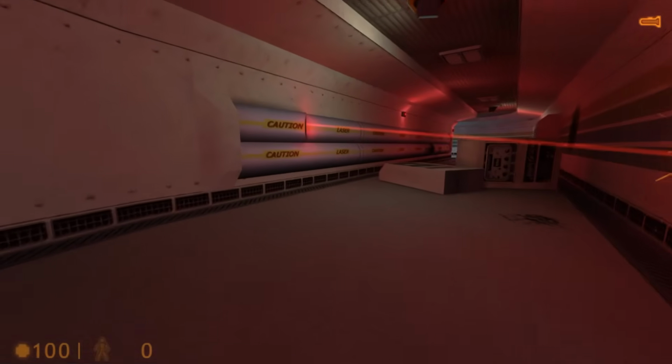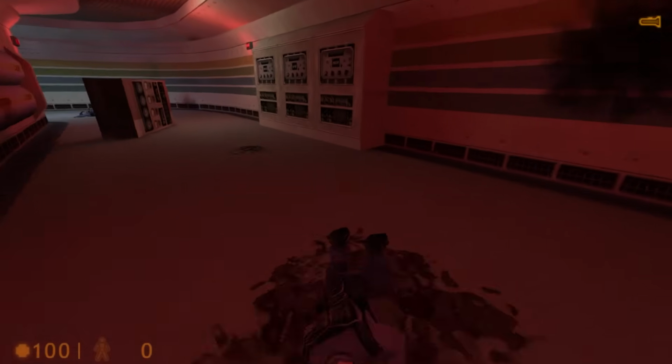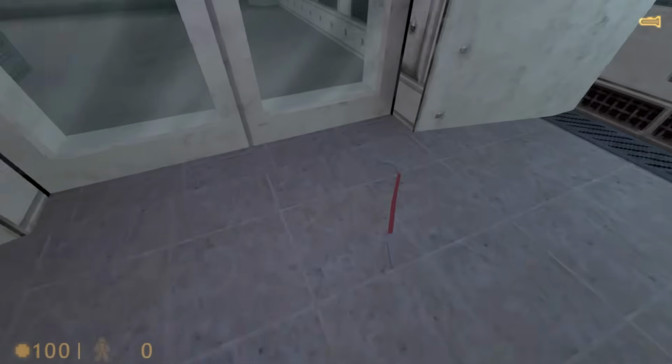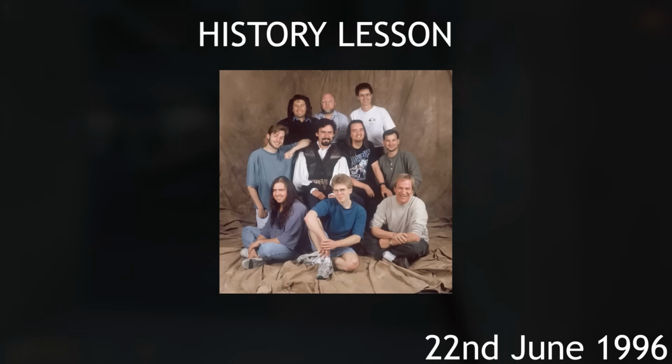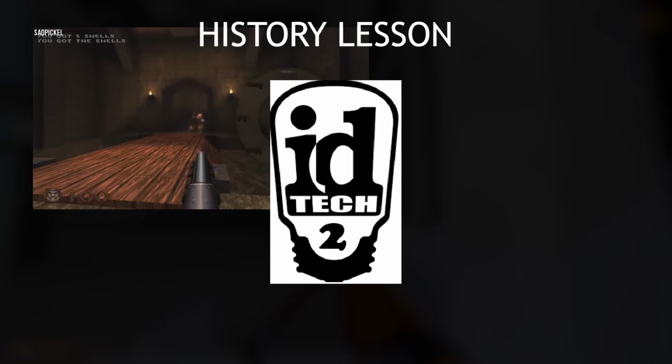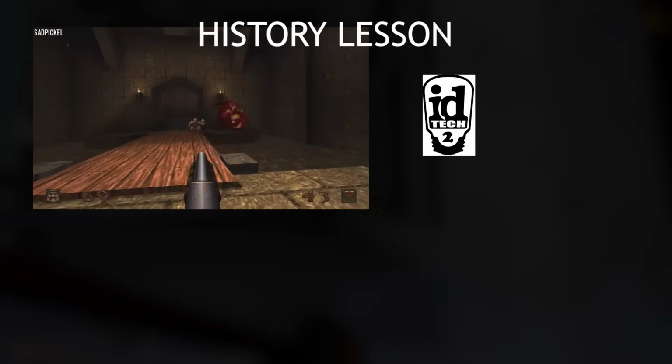If you watched the first part, aka Doom, you should know by now that Half-Life is regarded as another game that pushed the gaming industry. For a short taste of the lesson, in 1996, id Software, you know, the guys who made the small game called Doom, made a brand new game called Quake, running on the new and improved id Tech 2 engine. If you didn't know, Doom used id Tech 1.